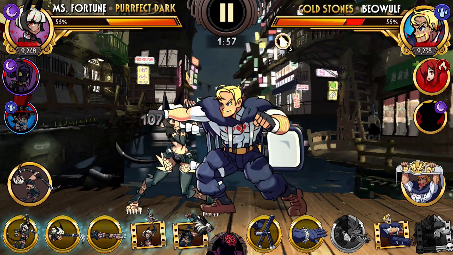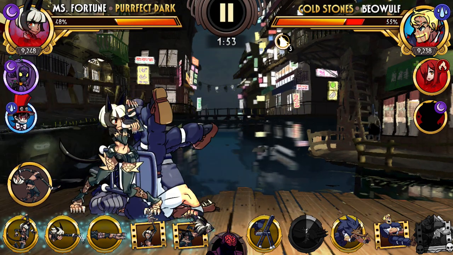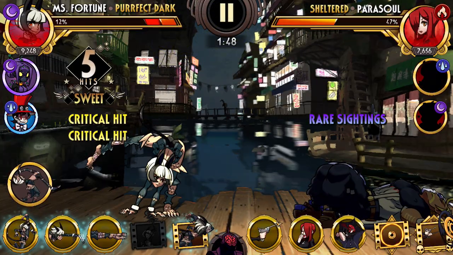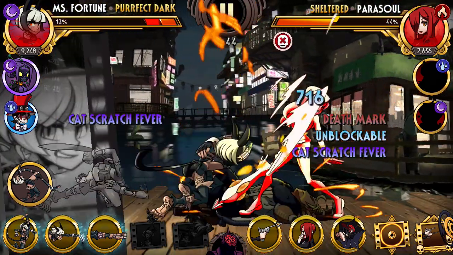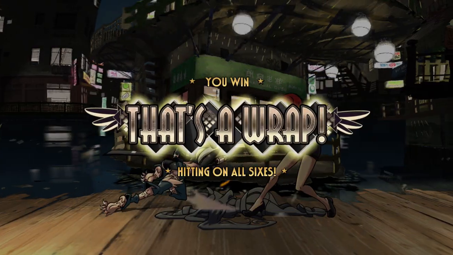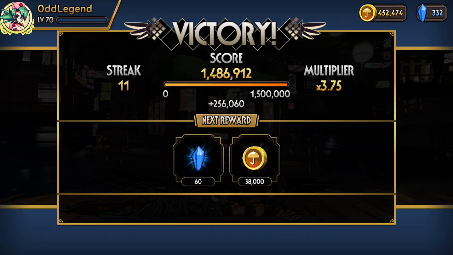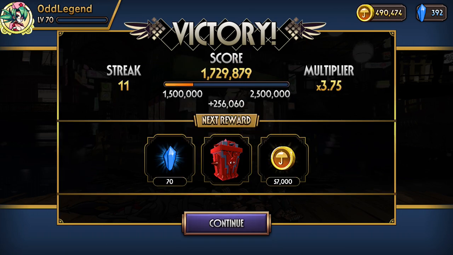I'll do the same thing here with Beowulf. I'm just gonna camp him out, and then in a second here, he's gonna get his debuffs, and I can just immediately pull the trigger on him and kill him. And that should... okay, didn't quite kill her. There we go. So yeah, that is how you can use Perfect Dark, or more in general, curse blocking the buffs on the opponent, which will shut down both of their problematic modifiers.